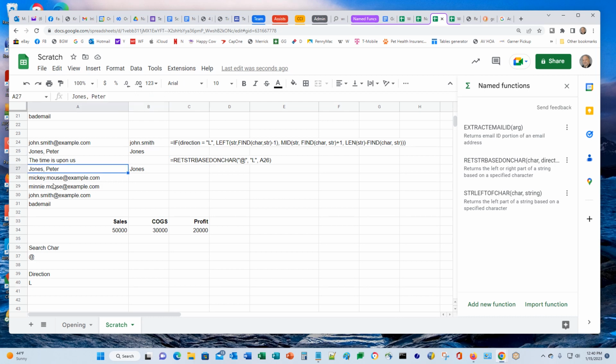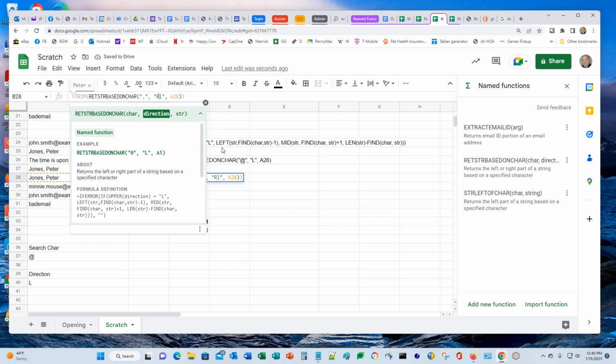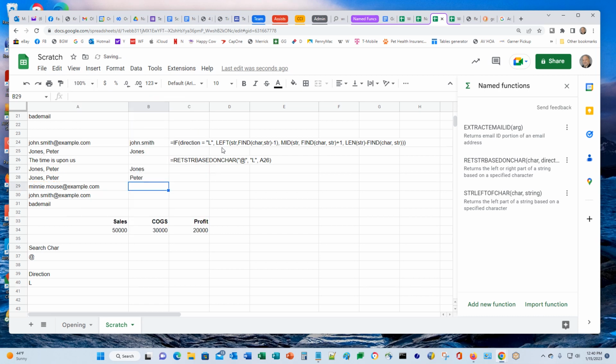Let's copy it down one more time. And copy this down and make it right. Okay. Alrighty, so now I think we are done. I think we've taken that function from a really basic part where it was very specific to extracting email IDs, made that easy to do, and then we expanded it to say, why limit it to just email IDs? Why not just get the left of any string based on a character? And we got that working.